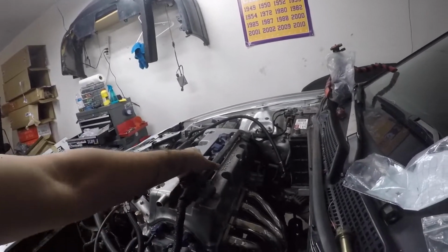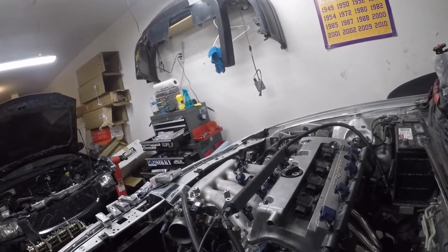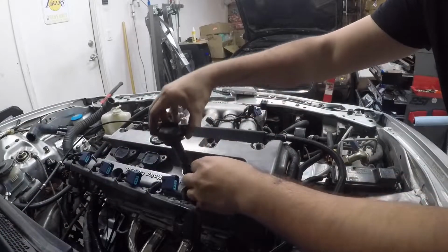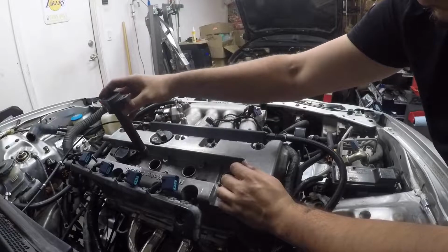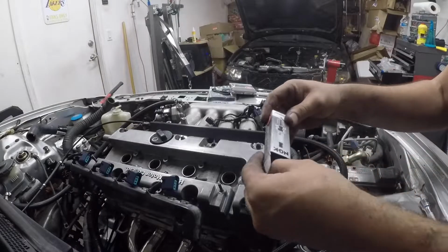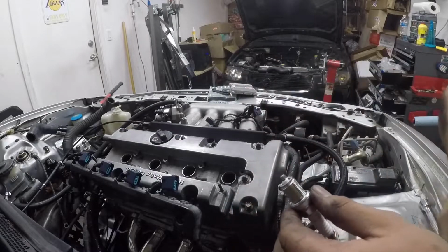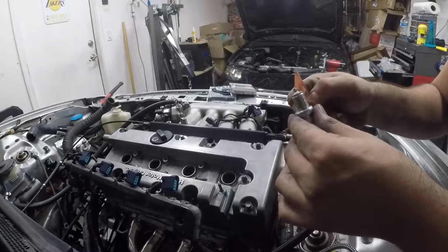This wiring harness can move for now. Let's see how it goes. And go ahead and take care of this now. So let's knock this out. Currently in this motor. And these are, I think these are my old coil packs, which I'm going to reuse. And I did gap these to 0.032. So I already checked these, put some anti-seize on them.